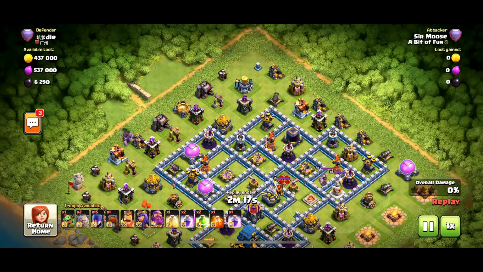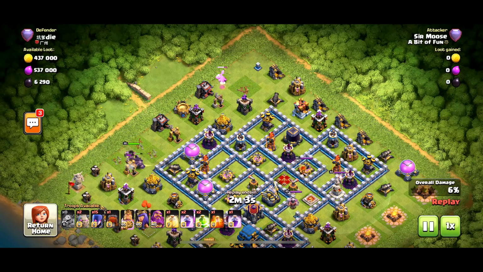So in goes a golem with the king. They like chilling out together. Then they clear a bit of trash there. Baby drag top right. And now we're going to try and wait for that moment where we can just put the witches in with the other golems and sweep through the base. There we go. 2 golems down.